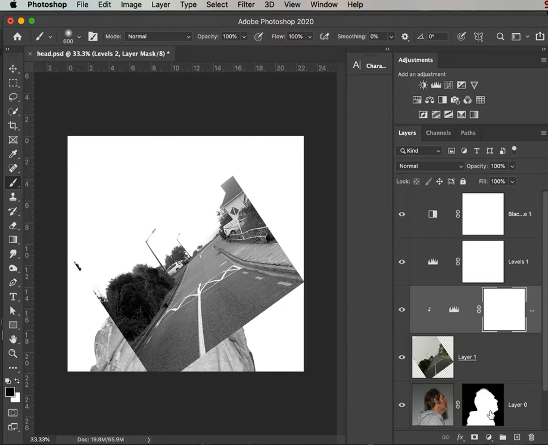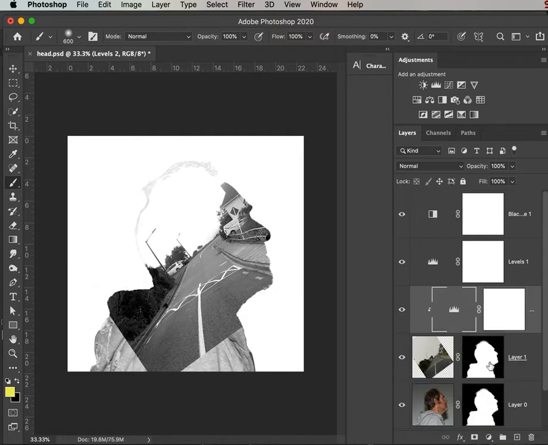Again, if I want to go Command and Option on that mask and drag it up, it's going to clip it to the other image. Now with this, I can, whoops, white is my foreground color. Again, get rid of that halo from the hair that's sitting there.